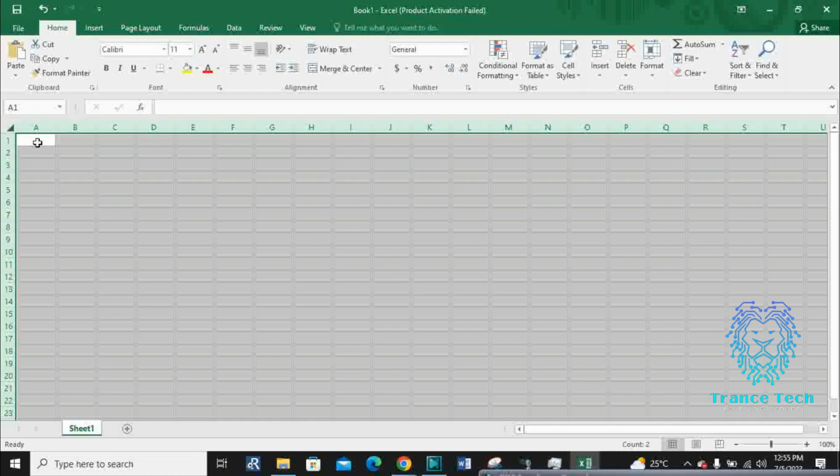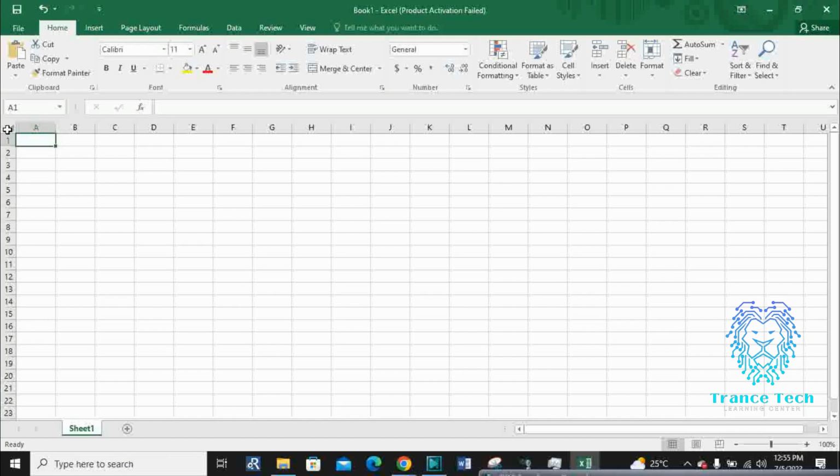After the select all button here at the top left side, you can see the alphabets represented on each of the columns in the Microsoft Excel interface. This area is called the column alphabets. For your information, the ABC that we know has 26 letters and it stops at Z. But in the column alphabets in Microsoft Excel, when it gets to Z, it starts counting again from AA down to where it stops.